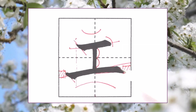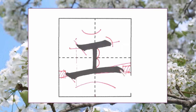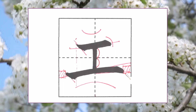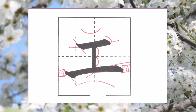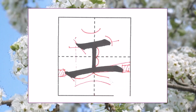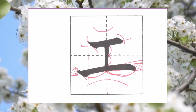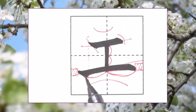For the ending point, similar to the first stroke's ending point, keep the brush's position on the paper fixed and gently press the brush towards the tip. This will make the end of this stroke smooth. For the third stroke, it makes the overall balance of the character easier to achieve if you write it so that the length on the right side of the middle vertical line is just slightly longer than the length on the left side. One key point for writing this character is the space between the first and third strokes.